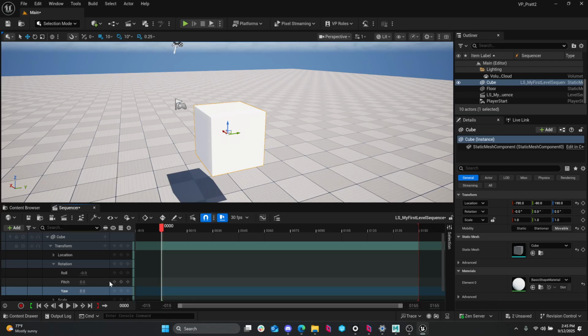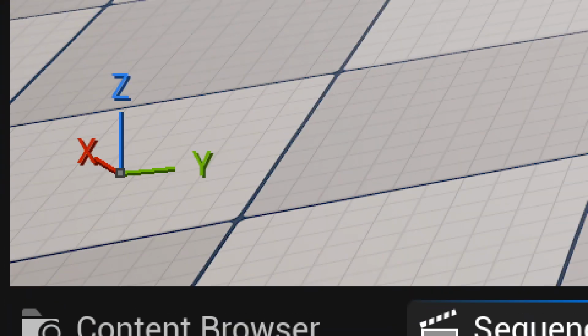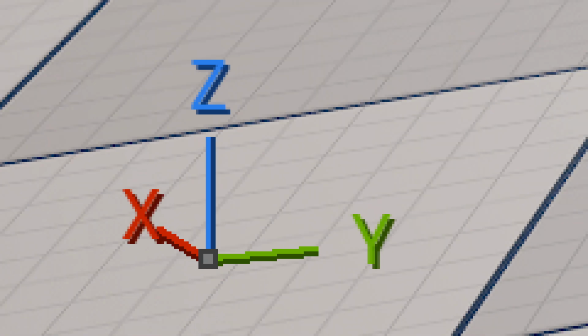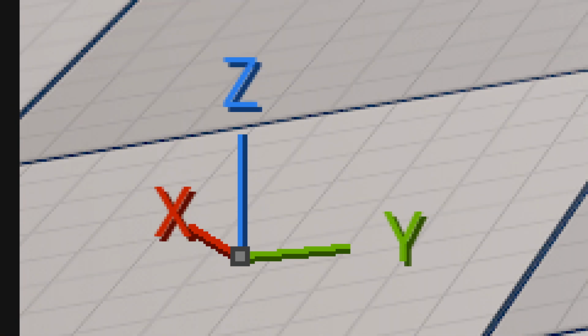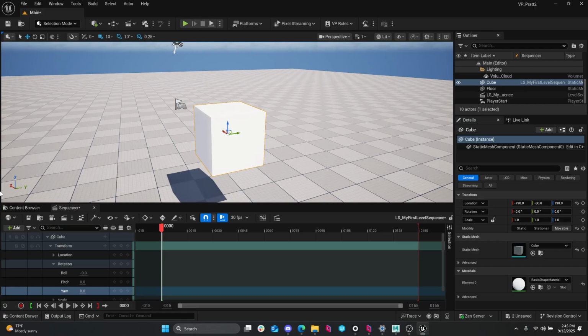For those of you coming from a different 3D program, in Unreal, Z is up, not Y. You can see down here the coordinate system. Unlike most 3D programs where Z is in to the monitor and Y is up, Z is up in Unreal, which can cause some rotation issues when importing things sometimes. So remember to adjust appropriately in whatever 3D program. You can also adjust it and flip it in Unreal too, but it's just something good to know.